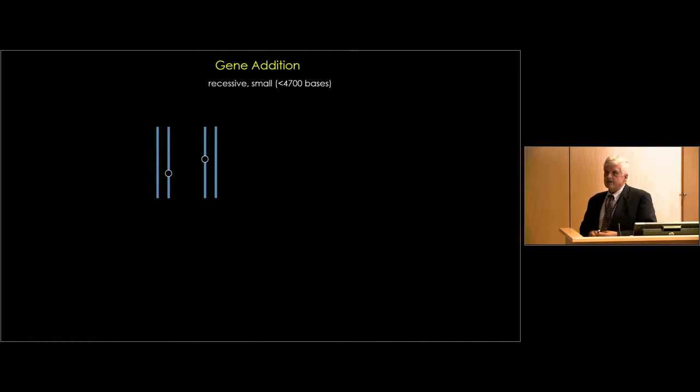So here's a very classic sort of genetic problem where you might have a recessive disorder. That is, the father might have one bad copy of a gene, the mother might have one bad copy of the gene. And if the child is unlucky, they would inherit both bad copies of the gene, and then that gene wouldn't make the protein properly, the protein wouldn't function, and that could create a disease.